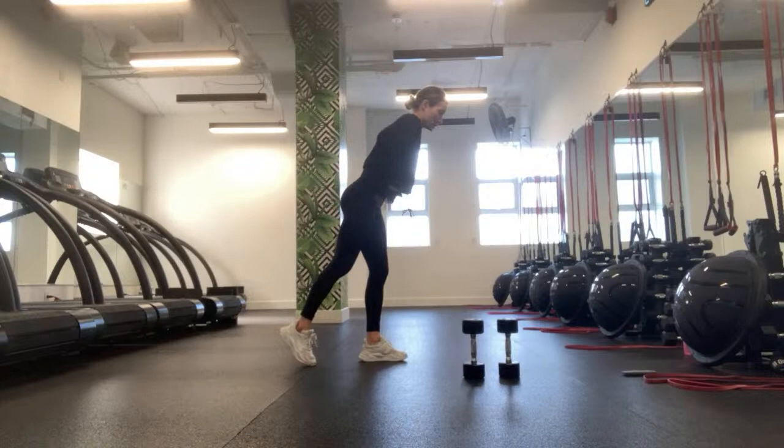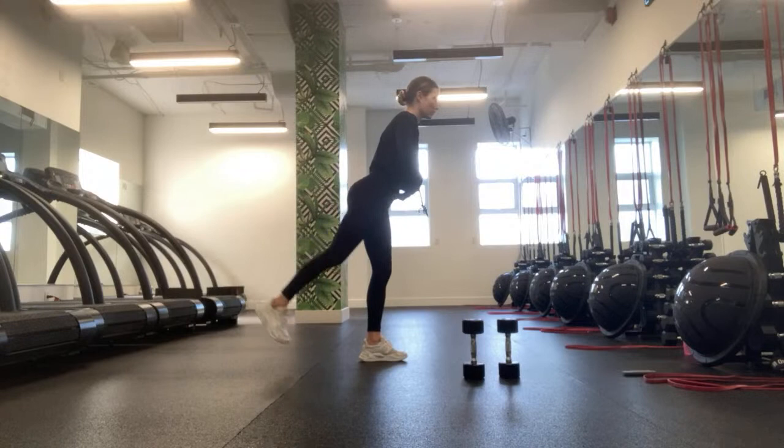Making sure that you're not feeling that low back. You're holding your core in as you raise. Perfect.